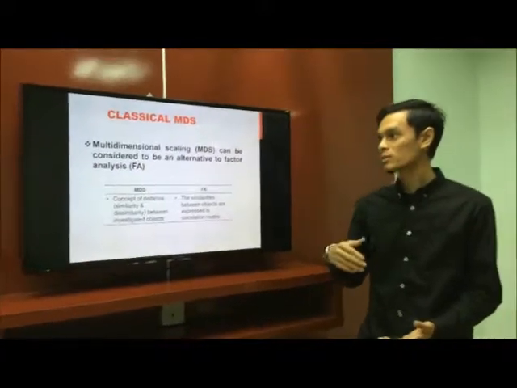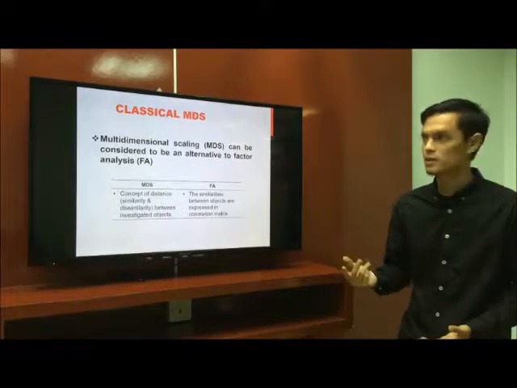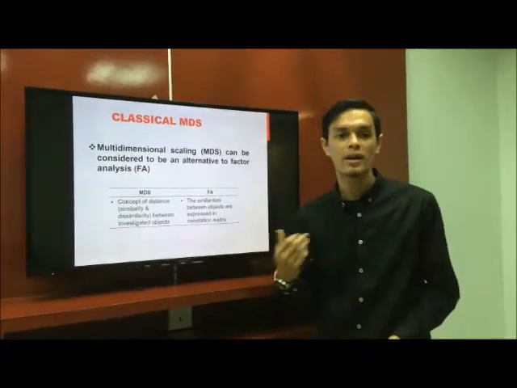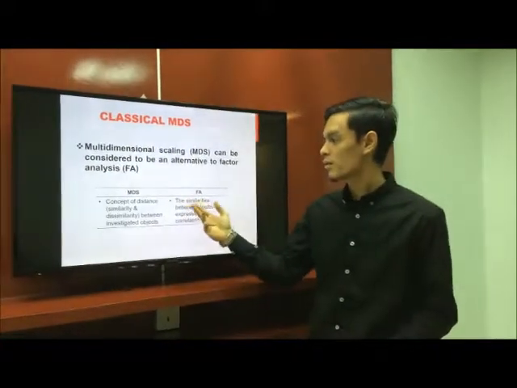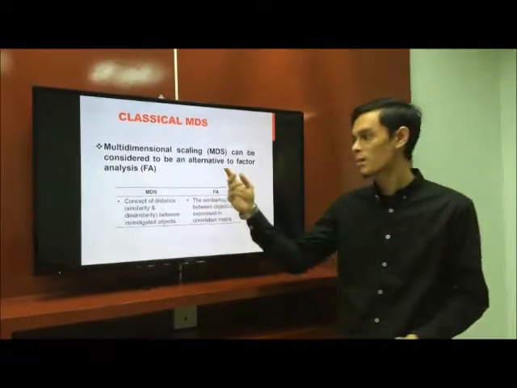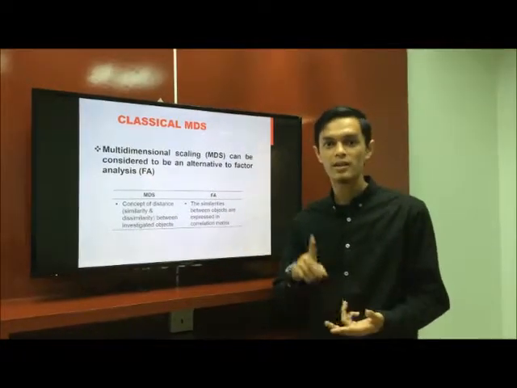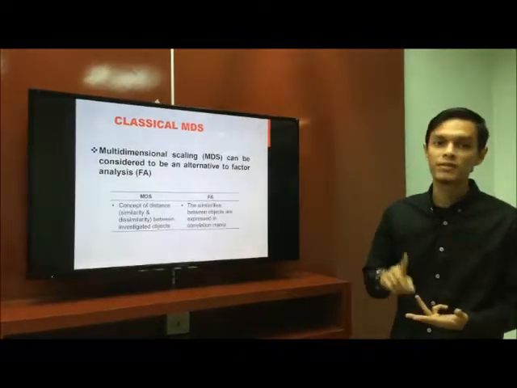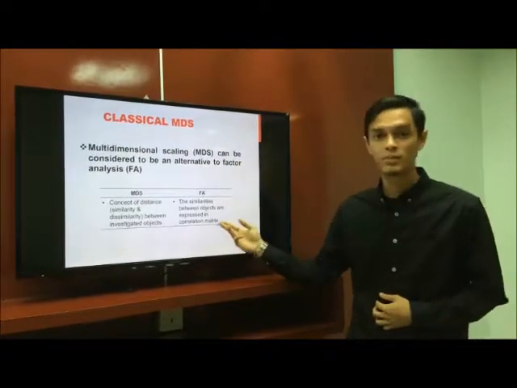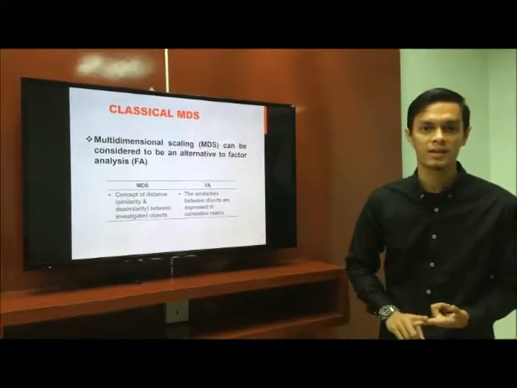First, we want to talk about classical multidimensional scaling. This can be considered an alternative to factor analysis. The difference between multidimensional scaling and factor analysis is that MDS is based on the concept of distance, that is, similarity and dissimilarity between the investigated objects, while factor analysis expresses the similarities between the objects in a correlation matrix.